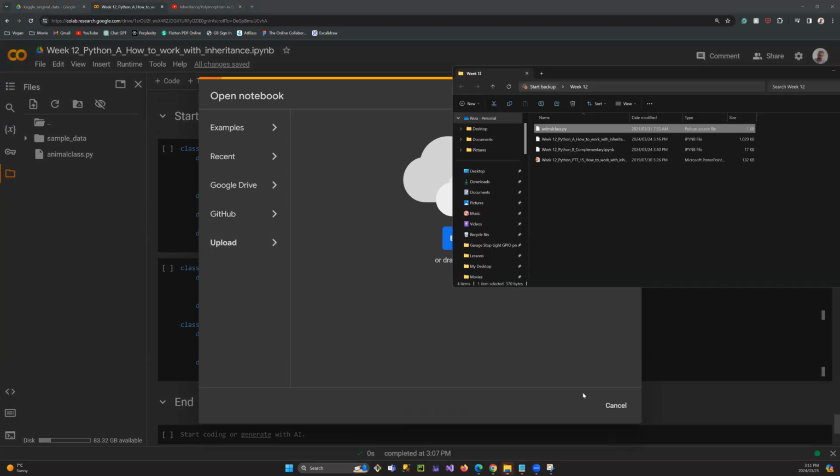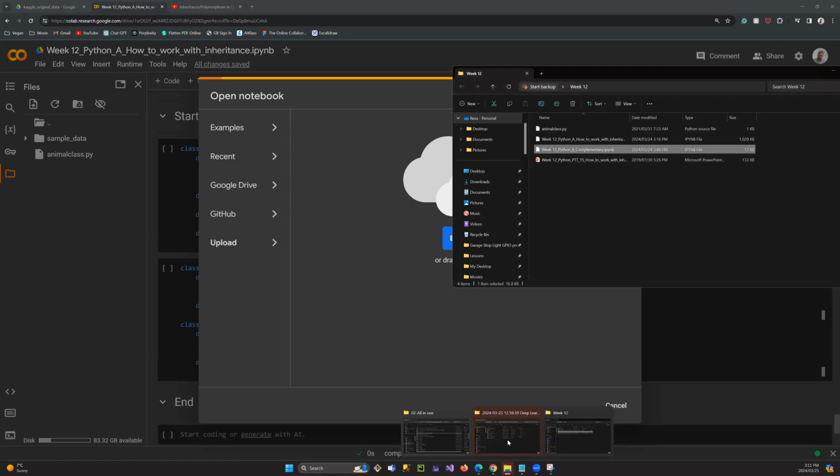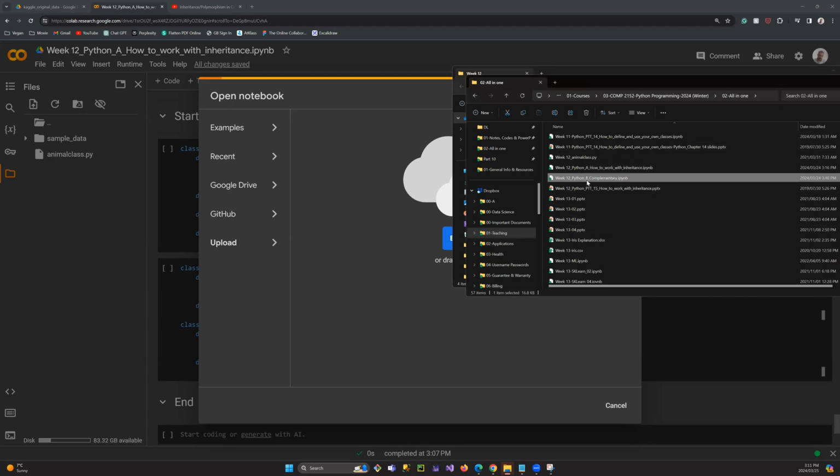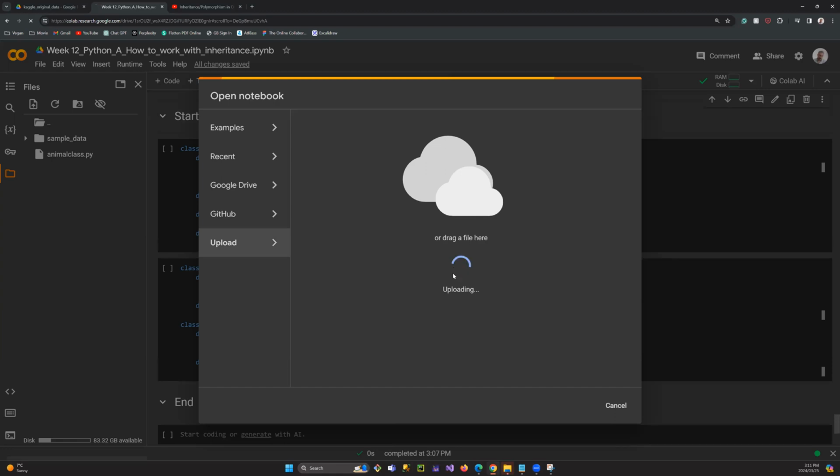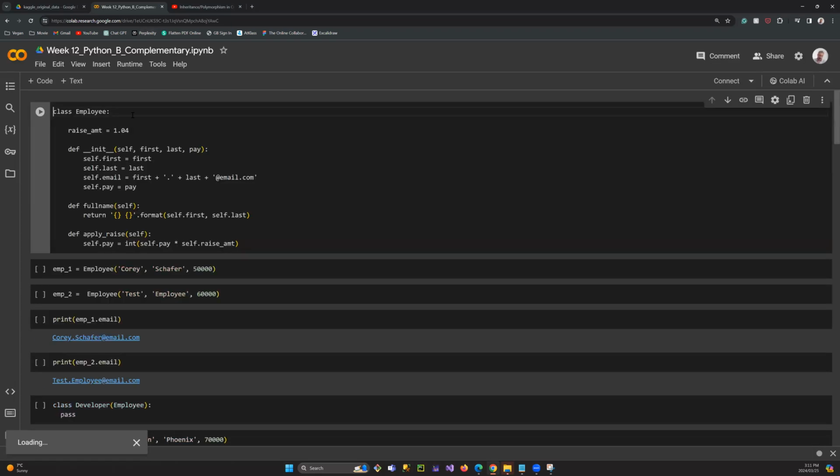And please drag and drop the second file, which is week 12 Python B complementary. Take your time, and whenever you could do that, please type 3.